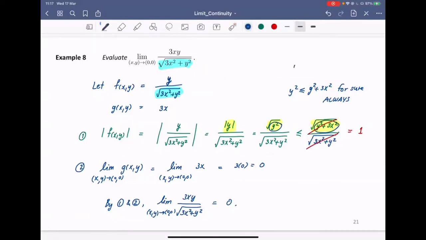Well, if you do y squared less than y squared plus x squared, that would be correct too. But at the end, you're going to get square root y squared plus x squared over square root 3x squared plus y squared. It is still not cancel out, right? Because they're not the same. So why would I do that then? So I should do 3 here too as well, because if I have 3 here, the pattern is gonna be the same, and then you can cancel out.